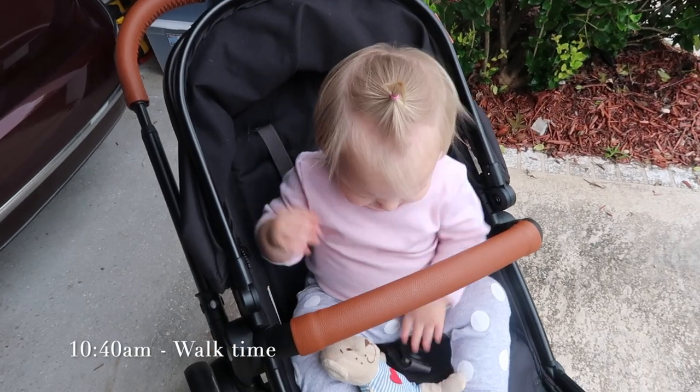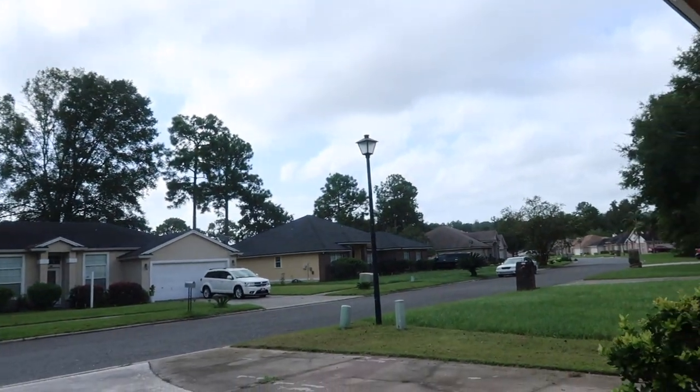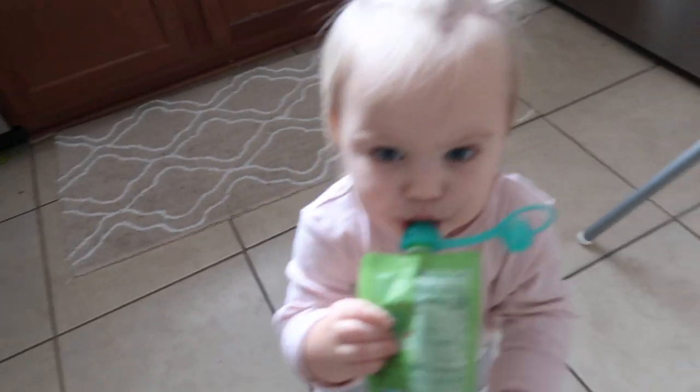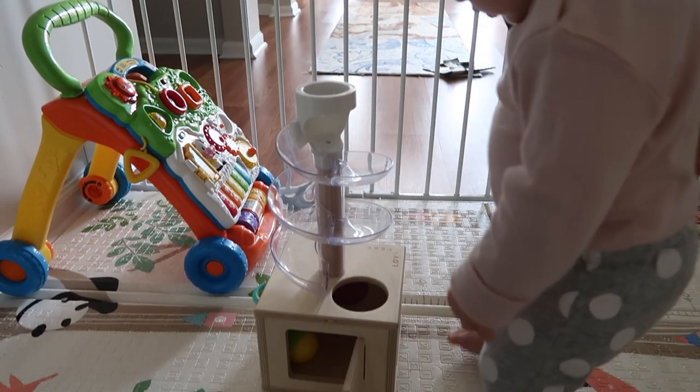It is almost 11 so I'm just taking this little one out on our morning walk since the weather is really nice — it's cool and windy, so it's a perfect time. We made it home without getting too wet. She goes mad for these go-go squeezes so I'm going to give her that as a snack. It's now 11 o'clock — she'll have this and then I will give her some more food around 12, and then she will have some milk around 12:30 before she goes down for her nap. Is that good? It's yummy, huh?